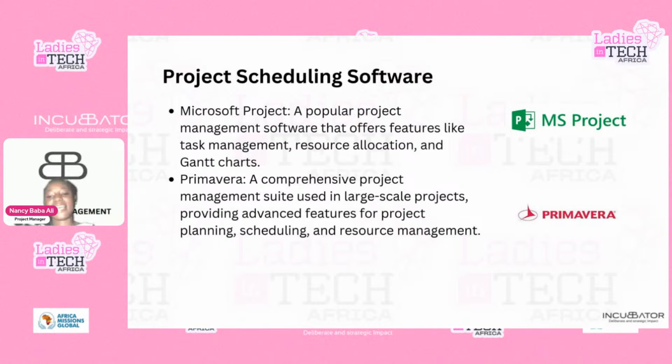Primavera, you have to download it and utilize it. It's more complex than MS Project. MS Project is direct, it's for small scale projects, not really cumbersome work. It's just really easy and straight to the point. You just input your task and your name, and you put the duration.